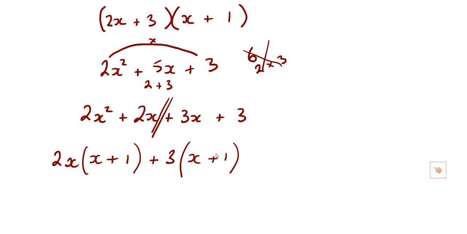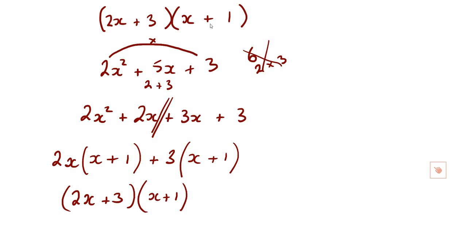And we did this the other day. So how can I factorize this? 2x plus 3 brackets then x plus 1. Yeah, so the common factor I've taken out is the x plus 1. So I can write 2x plus 3 brackets x plus 1. Okay. So I've now factorised it through splitting the middle term. And you'll notice I get the same answer, which is nice. We'll be able to choose which method to do.